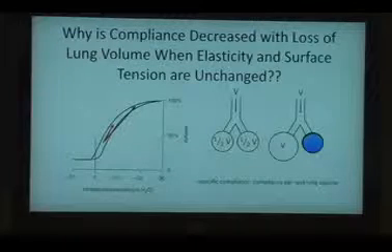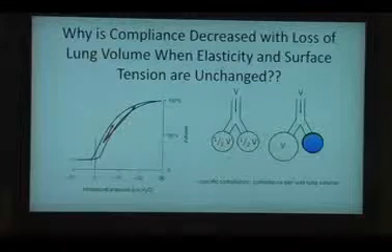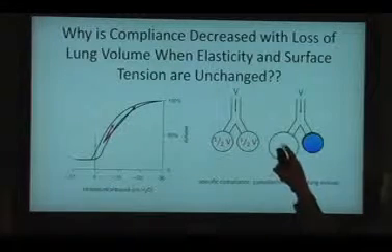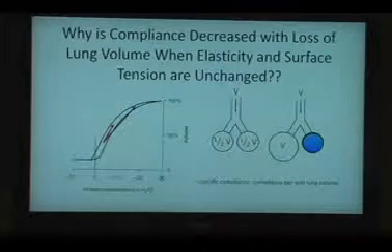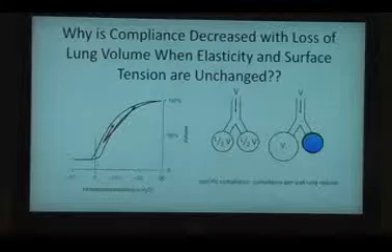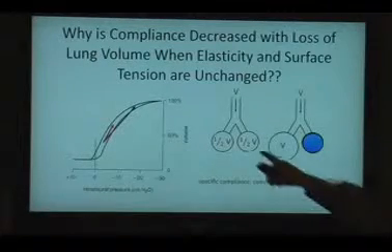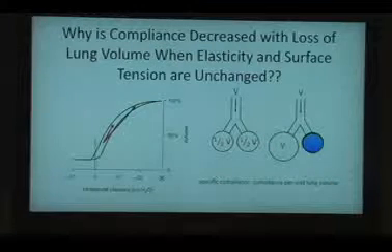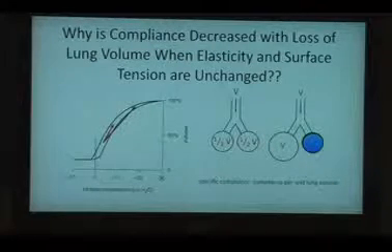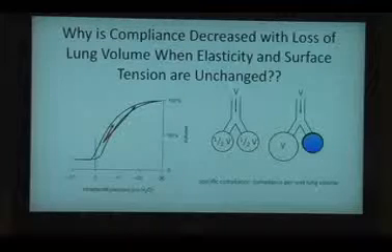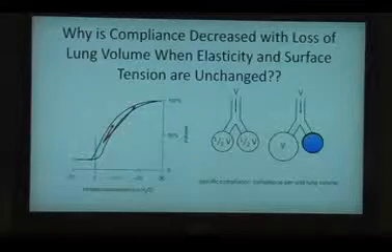And in fact, what would you recommend that we do so that we avoid this situation from occurring? Really what's done pretty commonly clinically. So what, if you wanted to avoid this from happening, what would you do? Decrease the volume? Decrease the tidal volume. So decreasing the tidal volume then avoids this problem.